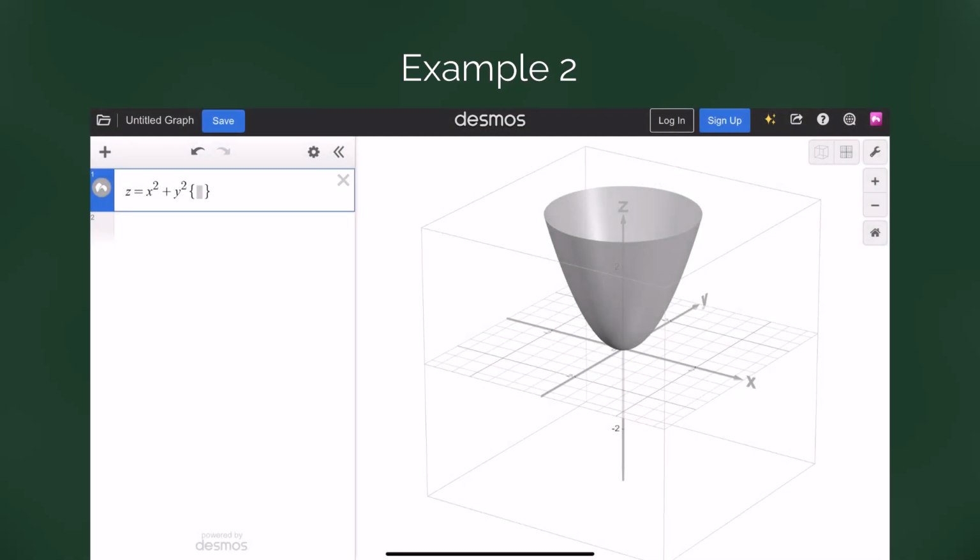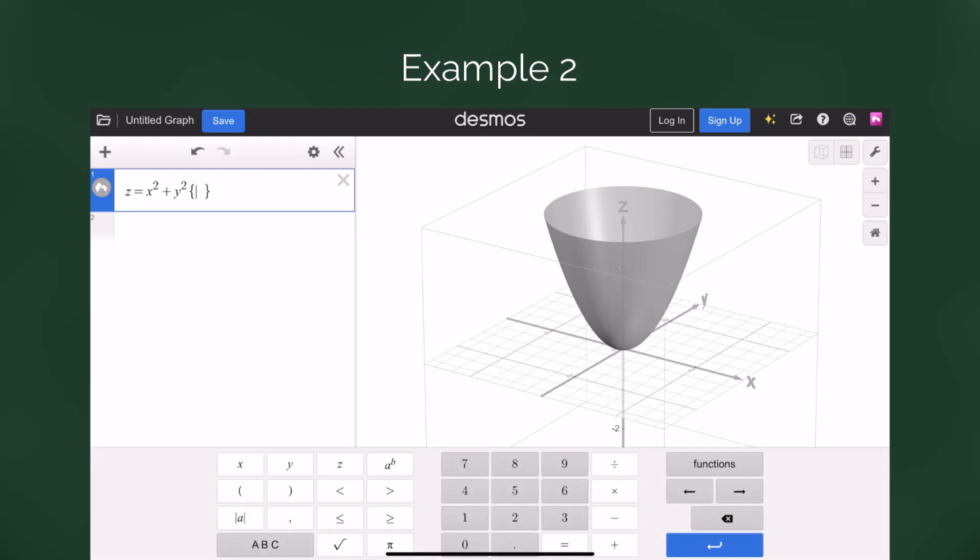Let's go ahead and use Desmos to get a better idea of these. So here I pulled up in Desmos 3D my equation z equals x squared plus y squared. And to see the traces, in these brackets, I'm going to enter a value for z, a value for x, and a value for y, and we'll get to see what the traces look like. So if I just type in here, let's say z equals, let me do z equals 1. We can see that we get a trace there that's just a single circle with a z value of 1.